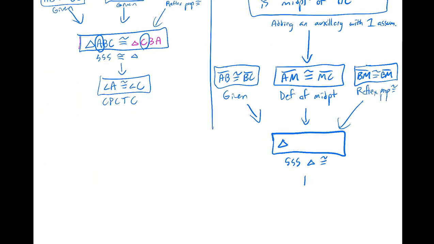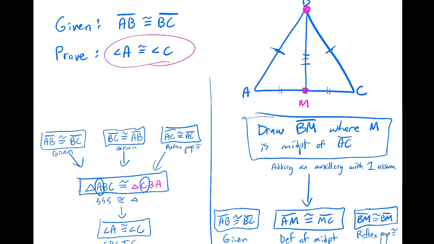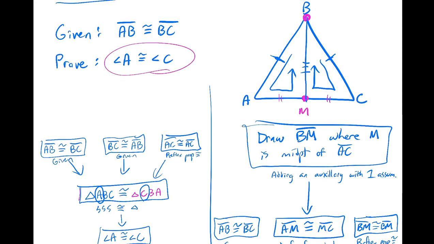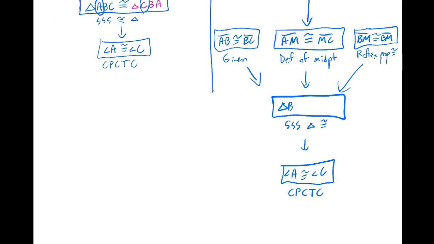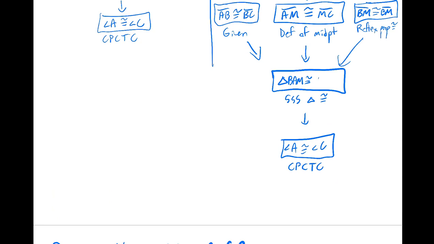And then from there, we're going to say, well, then we know the angles, angle A and angle C, if we lined up the triangles right, should be congruent by CPCTC. So now let's just check the order up here. If we go across 1 marking, 2 marking, 3 marking, and 1, 2, 3, then we have the order is BAM is congruent to, and let's check on the right, BAN, and then B to C to M. So triangle BCM.